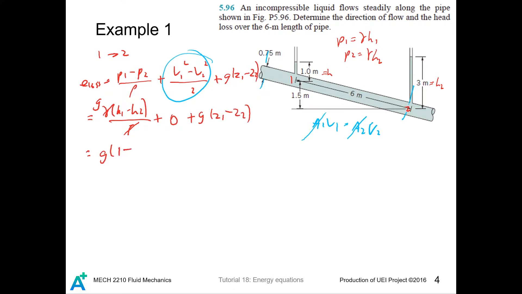And we plug in the values. Point one is 1.5 meter above point two, so that is negative 0.5 g which is less than zero, and that is impossible. So we have made a wrong assumption and the flow direction should be from two to one, and the corresponding energy loss is negative of negative 0.5 g, that is 0.5 g. So the head loss is just 0.5 meter.